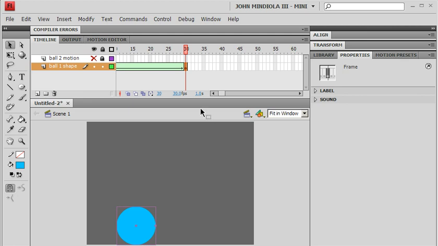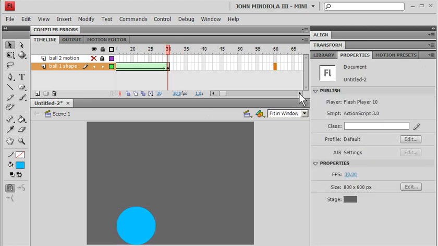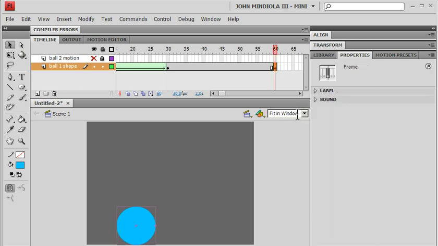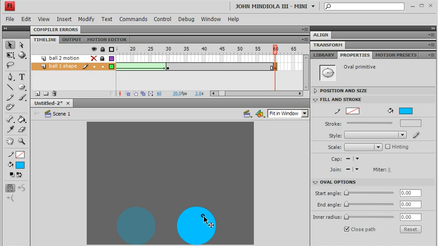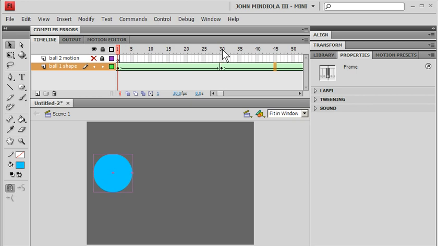The ball's here at 30 frames, and maybe it's going to roll along the bottom for a second. So let's go to 60 frames now, that'll be one more second. Right click, insert a keyframe. I'm going to move the ball like this, and then I'm going to go back in here and create a shape tween. So now I can see my ball's coming down, there's one keyframe, and it's going over until it gets to this keyframe. You get the idea.